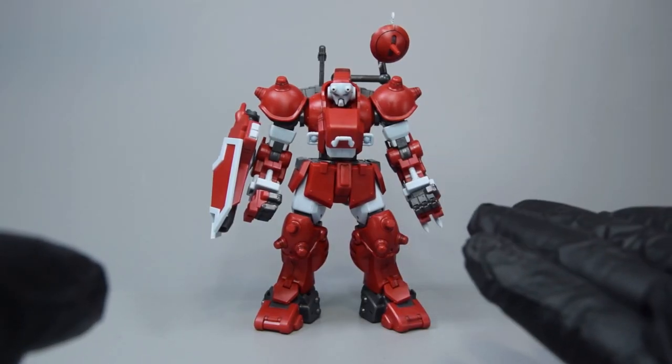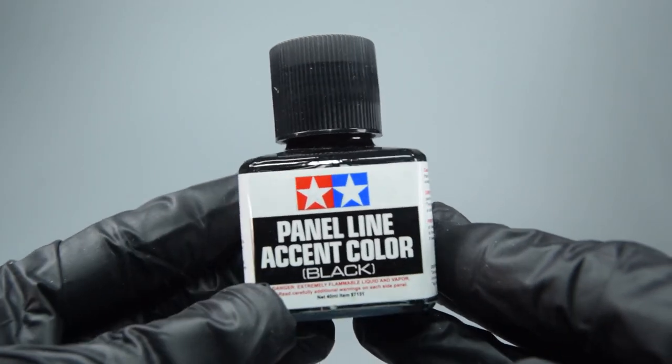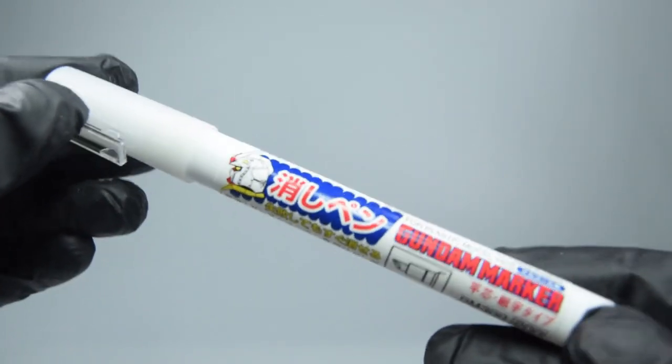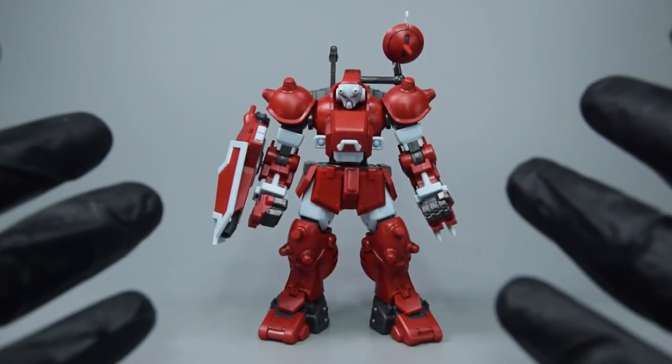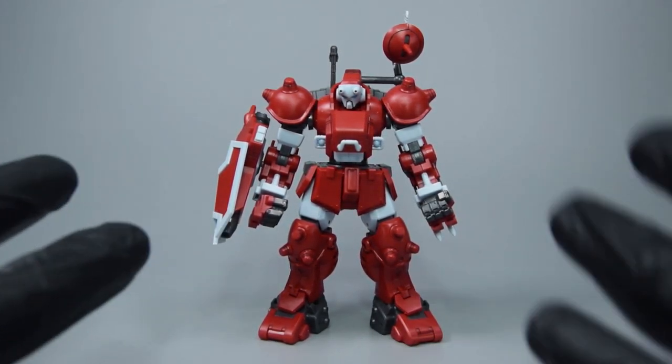With detailing, I've done my usual panel lining using black accent color, and if it looks a bit cleaner than other kits that I've built on the channel so far, it's all thanks to my wonderful Gundam erase marker. I think it looks fine. The missing colors aren't really a deal breaker to me, and it shouldn't be to anybody who actually wants the kit for themselves.